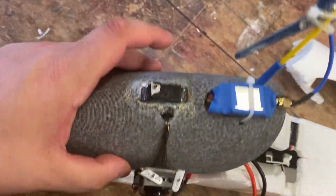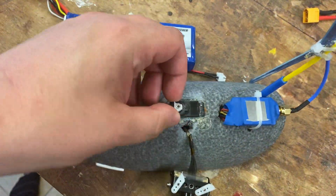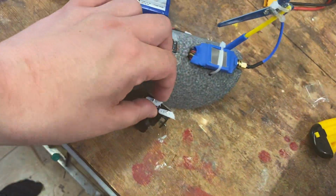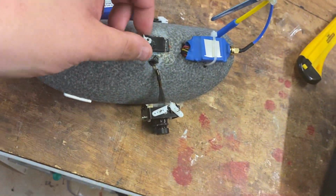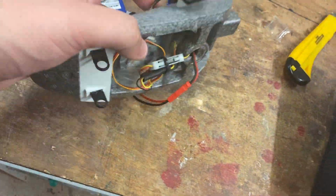And this has got to be the receiver end. But what am I going to do with this Easy Glider? It's a bit of a pain, really, and there are multiple pain points with this. If we just focus on the canopy for a second, these 180-degree servos from Hobby King, the arms on them are crap. This was a fairly big whack, to be fair, but they seem to break very easily anyway. So I need to find a new arm for that, and they include arms. Oh, it's just a pain in the arse, really.